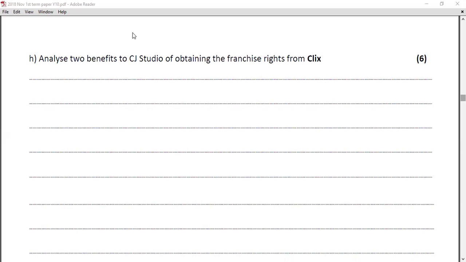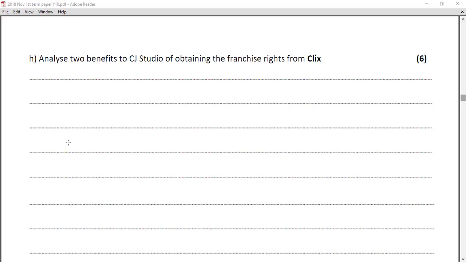And for the second point, because they're asking for 2 points, in the second paragraph you can write moreover, furthermore or further. You can say Chris and Johnny will be able to get backup support like financial aid, sometimes technical know-how, employee training as part of their franchise package. This will increase their knowledge in photography, and the quality of the photography services will also increase. Therefore, they can provide more customer satisfaction, repeat purchases can happen, which leads to increased sales revenue and profit.